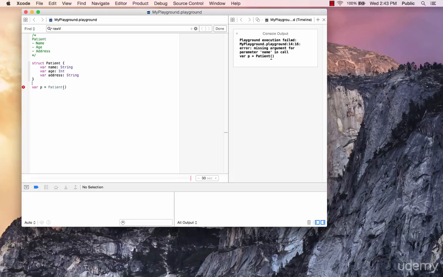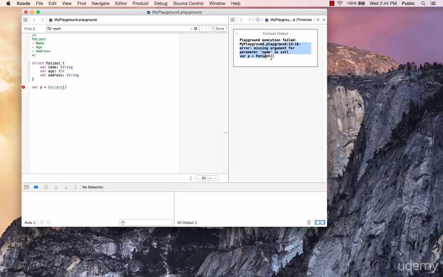So the idea is, in the struct, if we just list variable names like this, and we don't pass it an initializer of our own, Swift will actually create a default initializer for us. And this default initializer actually expects some values. So that's why we have this error here.